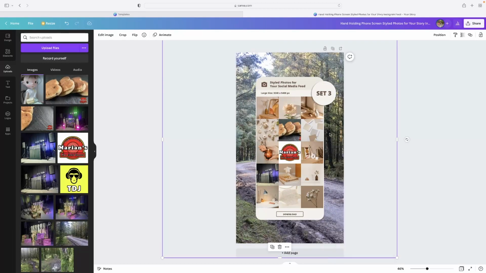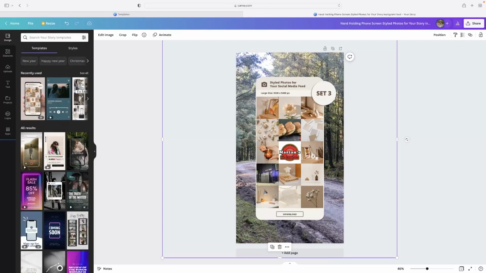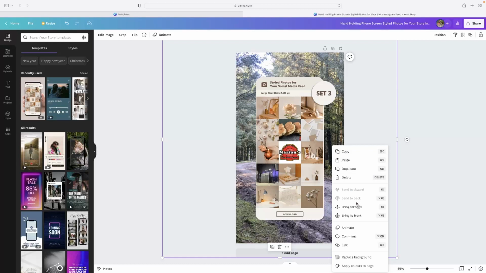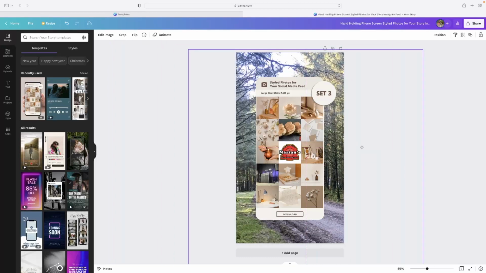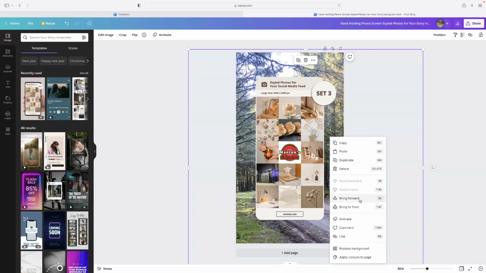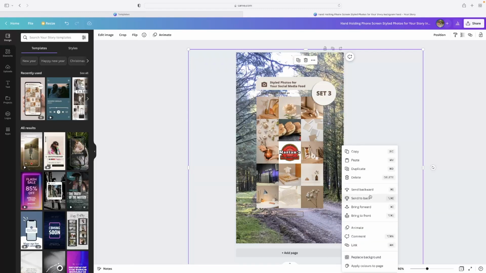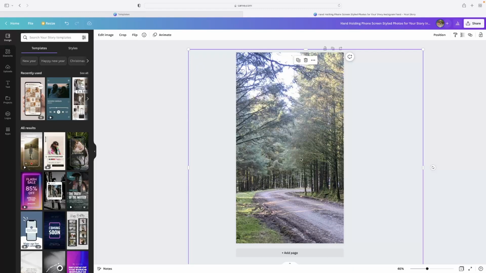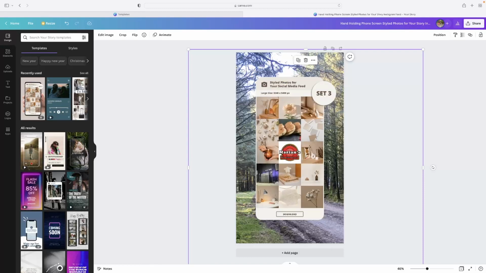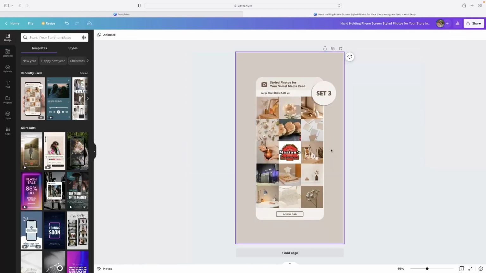As you can see, it's covered the hand now, so it uses a layer-based hierarchy. If anything that you bring into the software, such as that picture of the trees that I just did, covers an element, right click it, and then you can either bring forward, bring to front, or whatever you need to do with it. It's similar to Photoshop, if you've ever used that, where you can imagine that things are stacked on top of each other. So if I was to bring it to the front, then the image is now in the front, and if I right click it and send it to the back, then you can see it's now in the back. If I want to get rid of it, I just hit the backspace on my keyboard, and that's it.